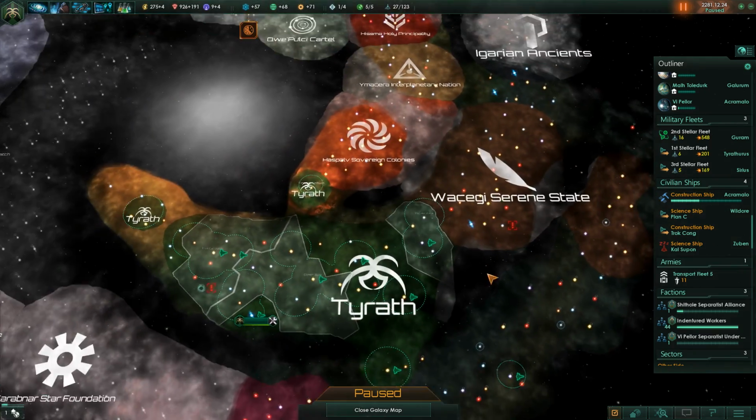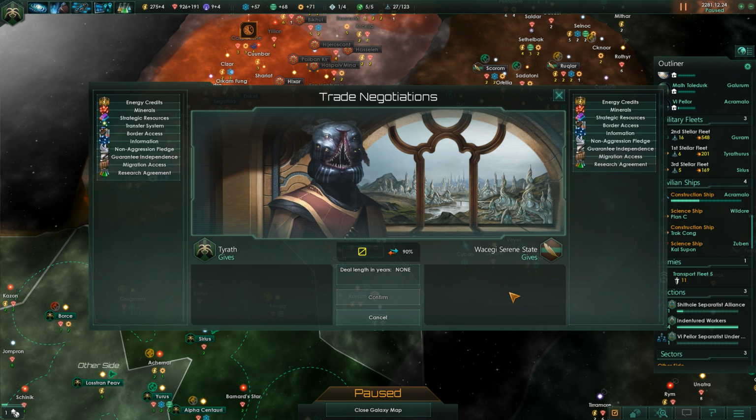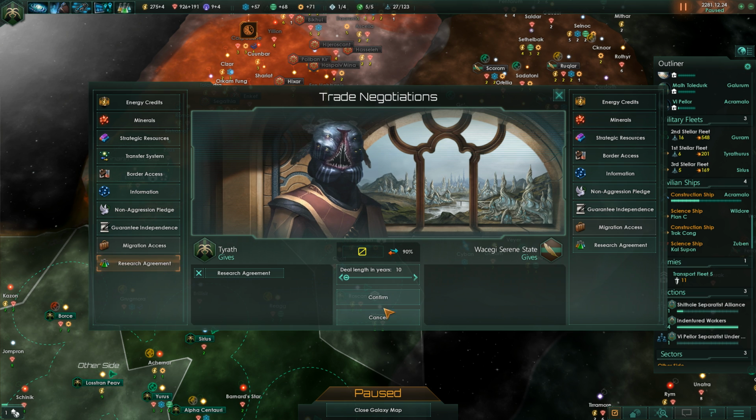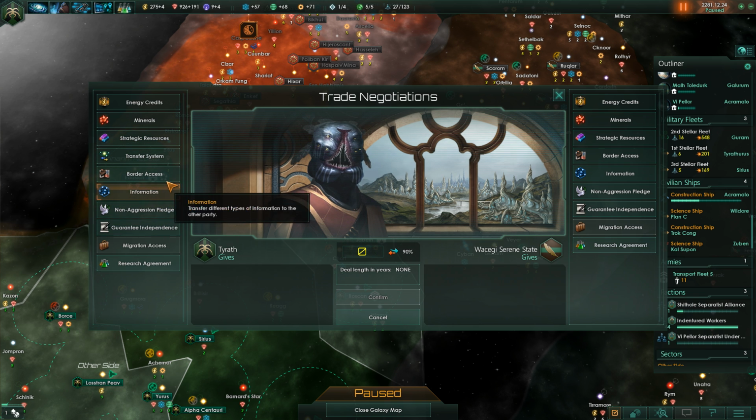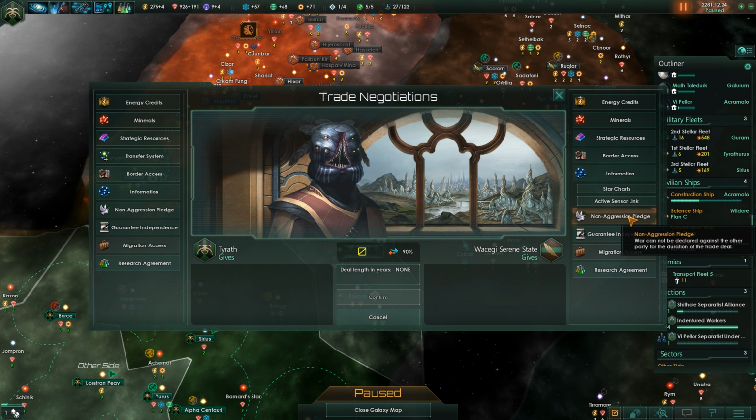We also need to take a look at our neighbors and make sure that they are not too much of a problem. They like us. They're overwhelming, which is a problem. Let's get a trade deal going with these guys. Do I have a trade agreement with them? No, because they are wary. We talked about this before. Let's try to get some information.